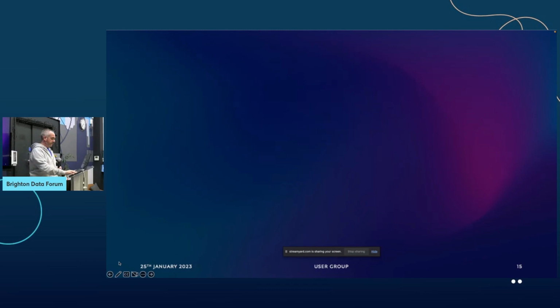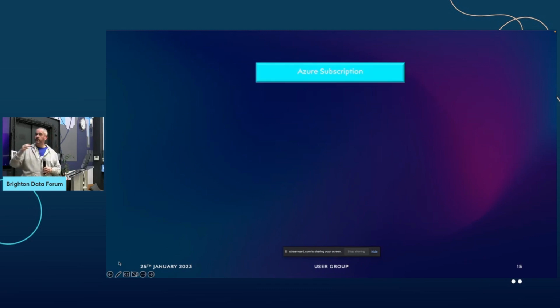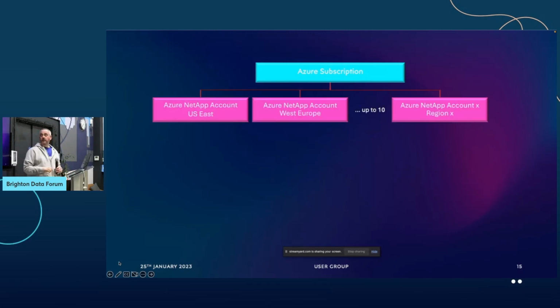So if you're familiar with Azure as a construct, you have a subscription. Okay, so a subscription is, imagine it's like your cabinet in your data center where you're going to put your stuff. Underneath your subscriptions, you create your Azure NetApp Files accounts. Now, the accounts is where you pin to geo, to region, where you need to deploy. When Azure NetApp Files was first released, I think it was 11 regions. I think we're now in well over 40, and Azure has around about 56 regions now. So around the globe, we are more or less in every single important region, probably the ones most important to the people in this room anyway. So yeah, you can have up to 10 accounts within a single subscription.